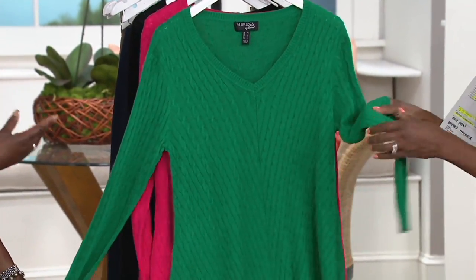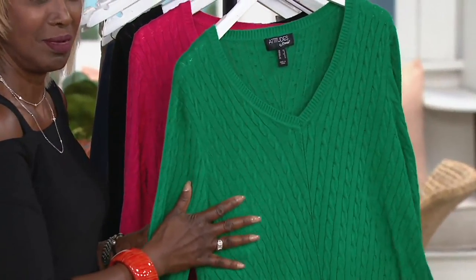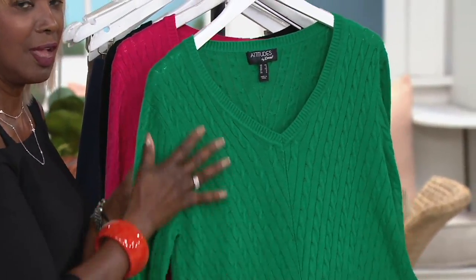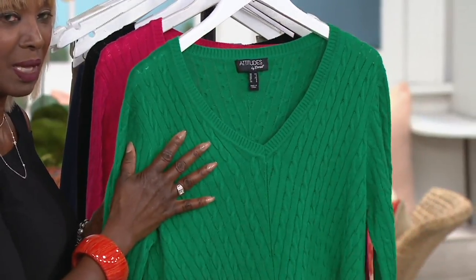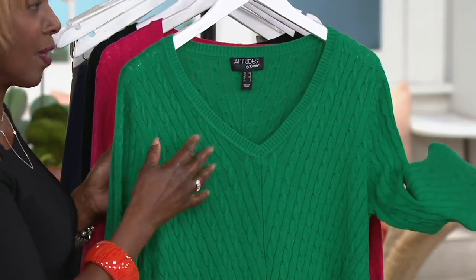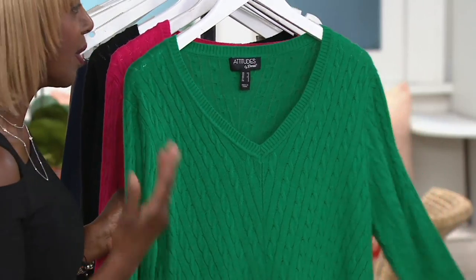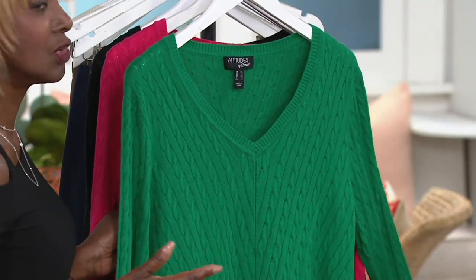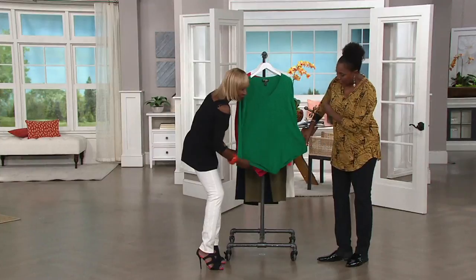So we're talking about what I call cashmere-like acrylic. It's washable. Put it in the washing machine, put it in the dryer, pop it on your body. It's got the V-neck. This is off of a Ralph Lauren cable sweater in cashmere that I own. And every time I wore it, women would go, oh my God, I love it. So I said, you know what? Let me bring it to my collection. You've got that great V front, which is really great, shorter on the side.